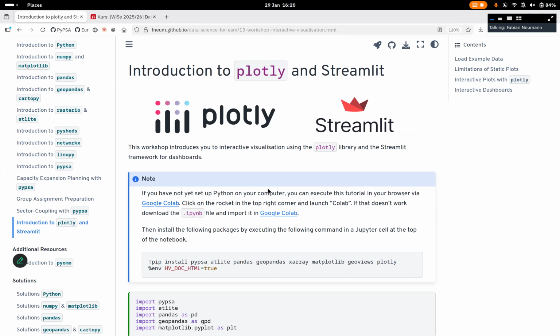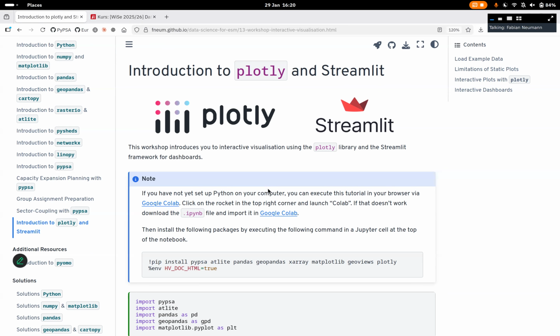We've in fact used it already quite a few times. A lot of the PyPSA energy balances were using Plotly in the backend. You can think of it just as an interactive substitute for Matplotlib. You can do most things that you can do with Matplotlib with Plotly, just in a slightly different syntax, and then you get interactive plots out of that.